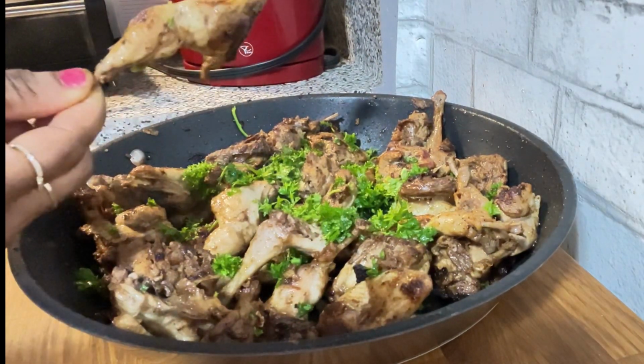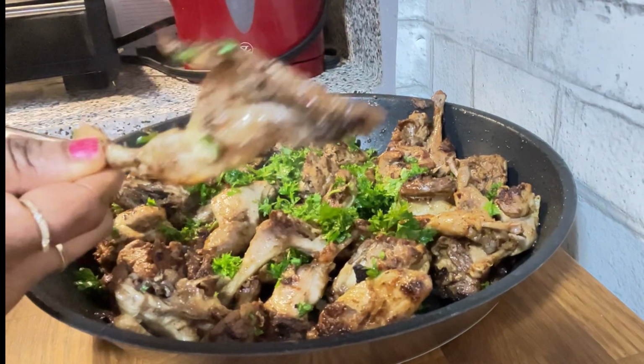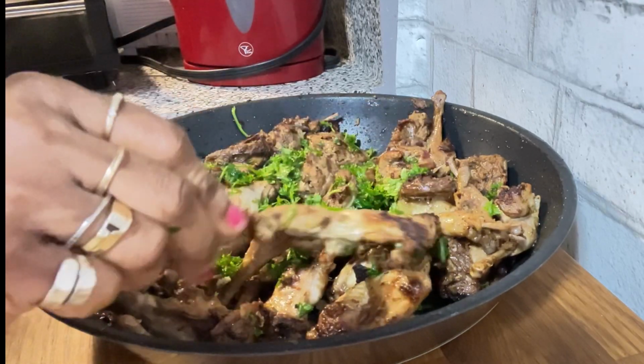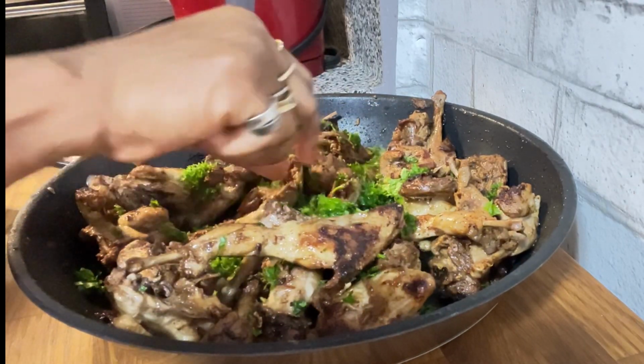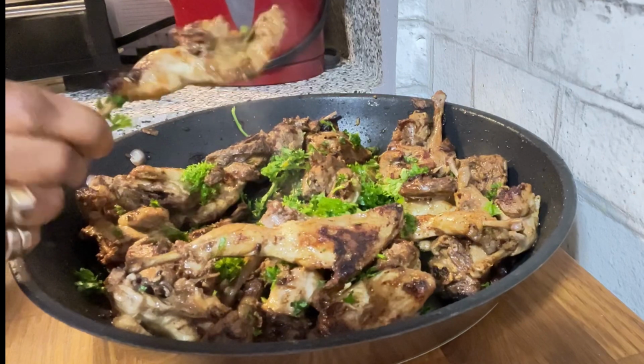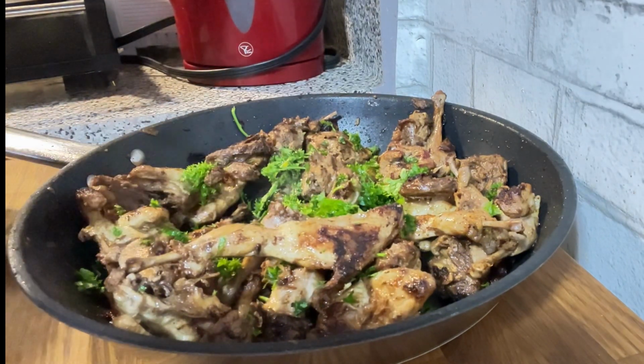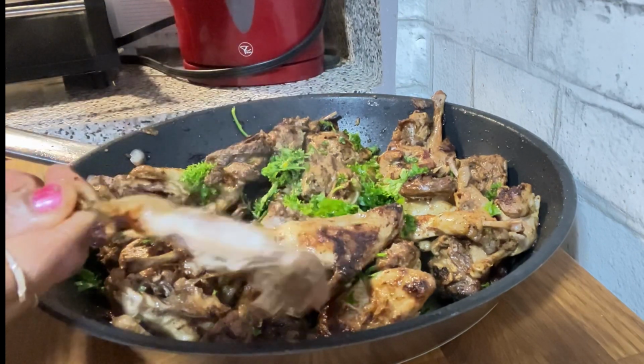Look at the time. The drumstick. Let me take more. These are all the drumsticks. So hot. Oh my god. This is good.